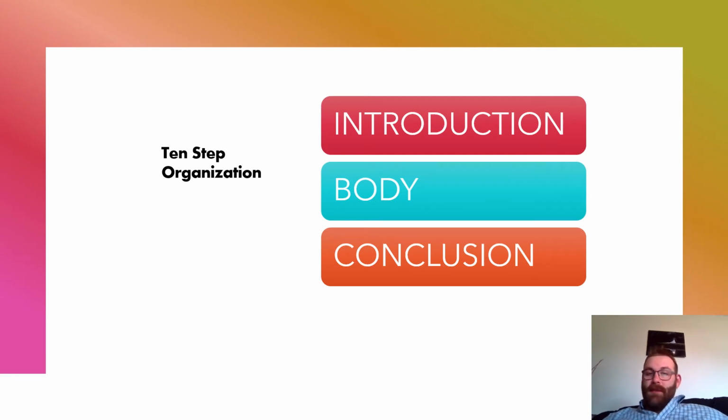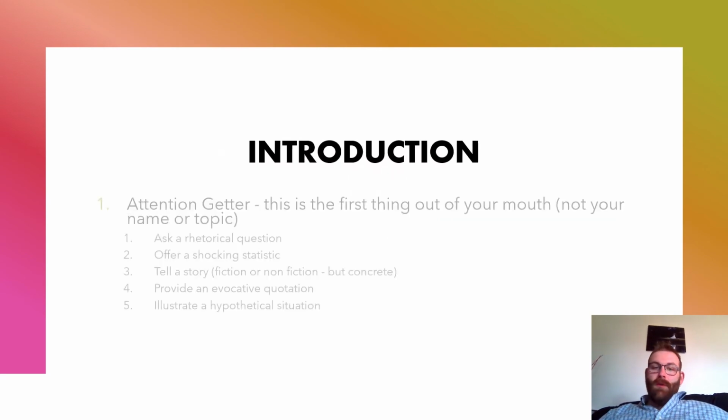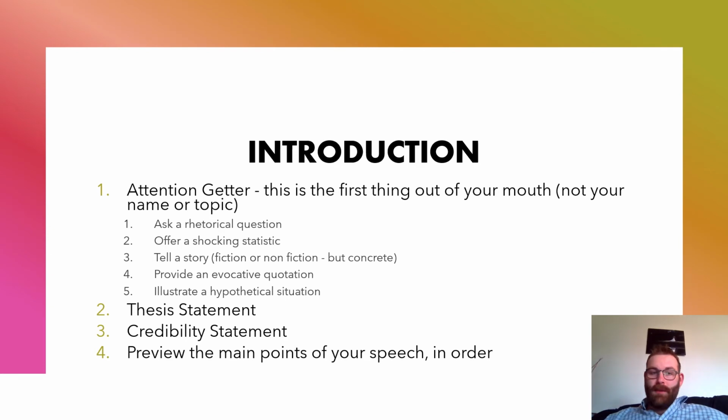So we've gone over the 10-step organization before, right? The 10-step organization covers any kind of speech you want to give, particularly ones that are assigned to you in courses like this, which consist of three main sections: your introduction, your body, and your conclusion. We know the introduction consists of four primary components, right?